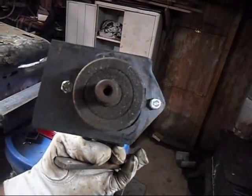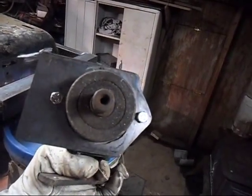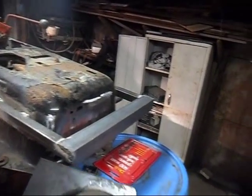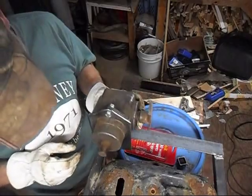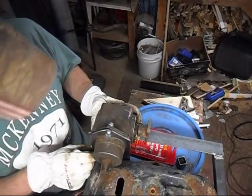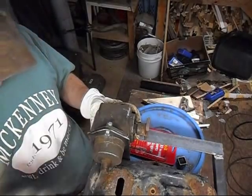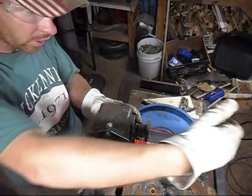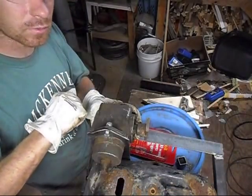Alright, so we got our bracket made. And bolts in it. Now we gotta mock it up where it goes. Alright, so it needs to go right here. Alright, but it needs to be square to the frame so that it lines up with the gearbox. And square here so that when I put the drum on it, it'll fit there too.